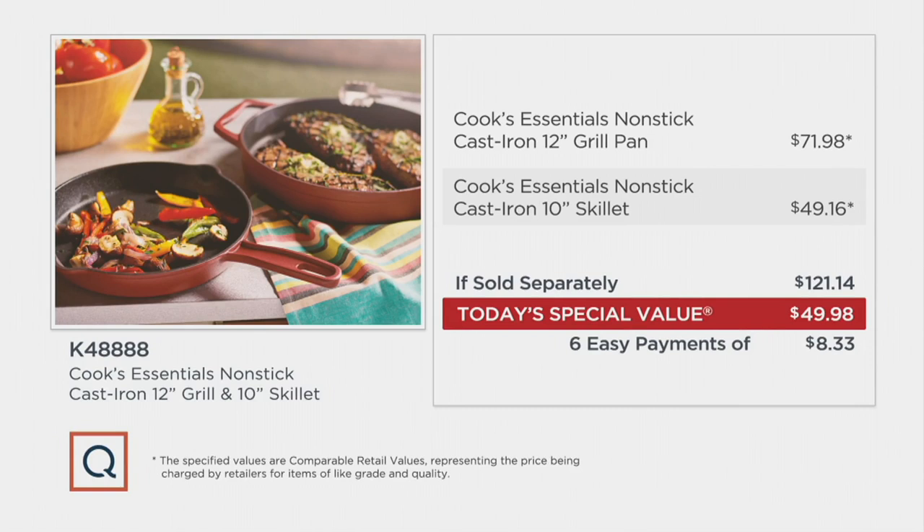Holding on this graphic for a moment — if you went shopping for an item you've been wanting and the salesperson said, 'You're in luck, the set is on sale,' you might think 20 bucks, maybe 30 bucks off on a good day. But $71 off — that's the day you buy the lottery ticket all the way home. Six easy payments on your credit card — not four, not five, but our maximum six. And then you've got cast iron cookware that is nonstick, with never a need to season it, and when you want to wash it, it's dishwasher safe.